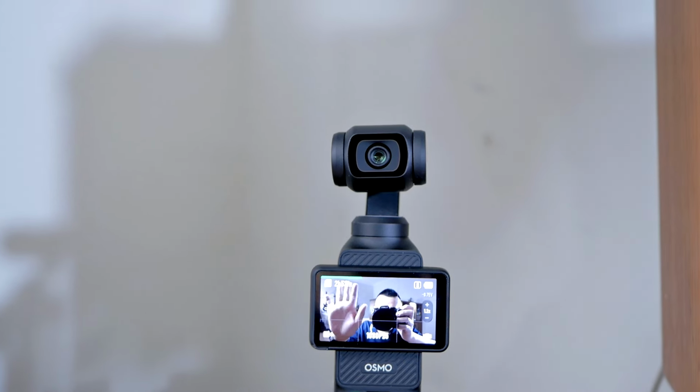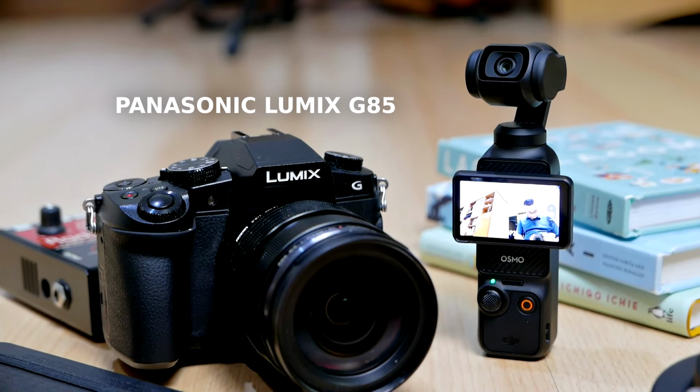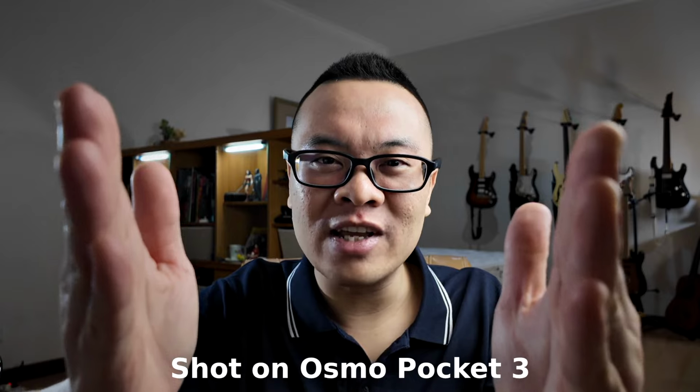That significant jump of image quality enables me to use this camera not only for vlogging, but also for recording talking head videos like what I'm doing right now. So this camera almost replaces my good old Panasonic Lumix G85 for talking head video camera. In fact, you are looking at me right now through the DJI Osmo Pocket 3. I'm recording this video right now using the DJI Osmo Pocket 3. Did you know that? This really blows my mind.